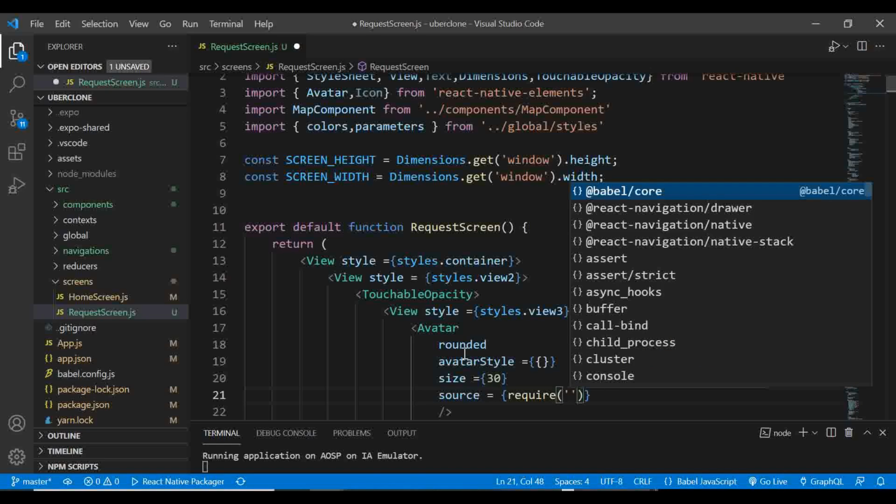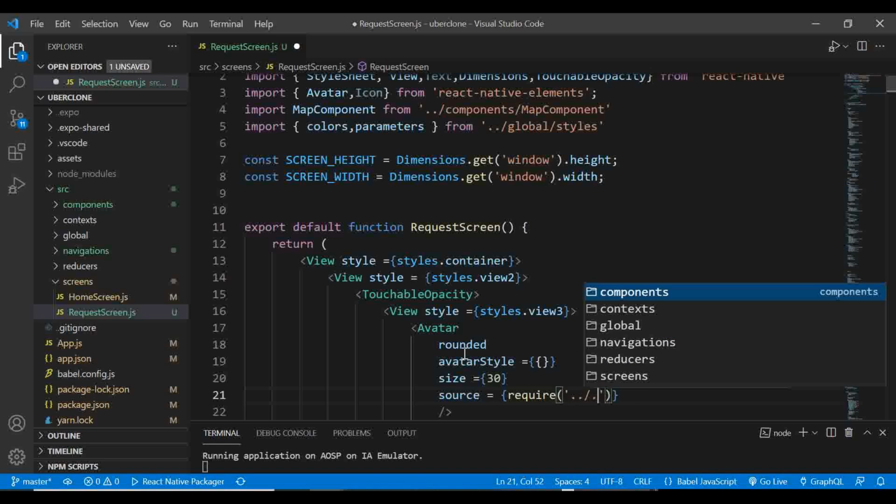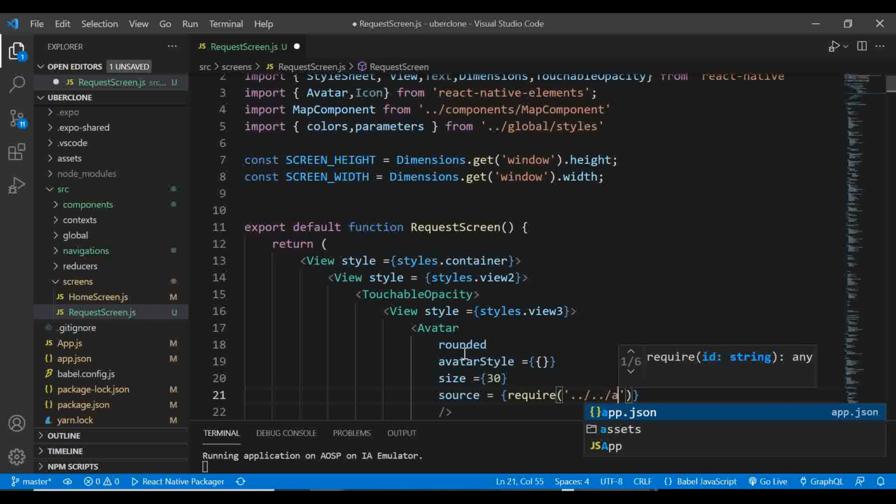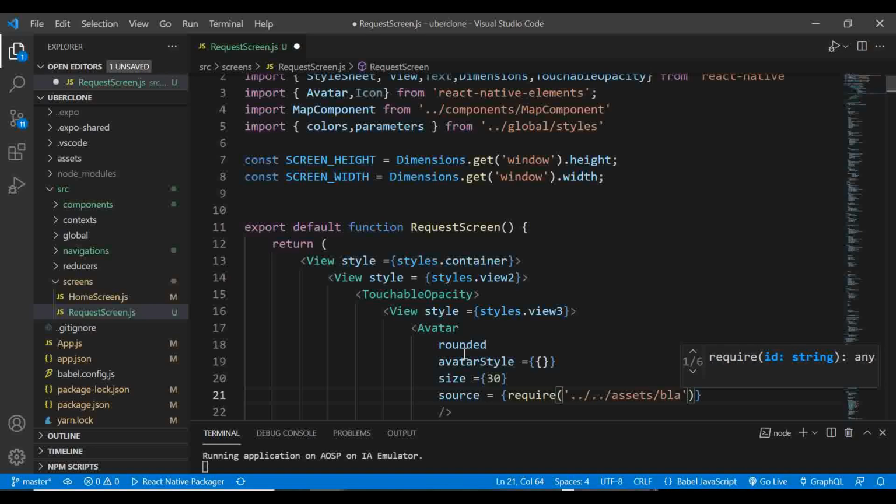Acquire and go to asset. We're gonna grab this from asset, and in asset we have a picture called blank profile picture, or blank profile pic, and that is a jpg file, .jpg.